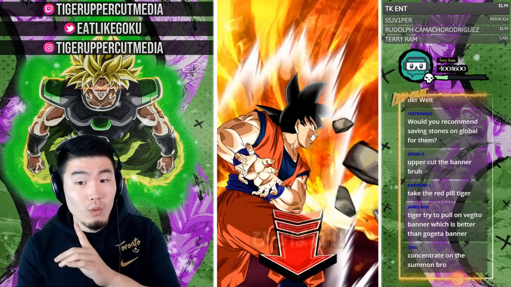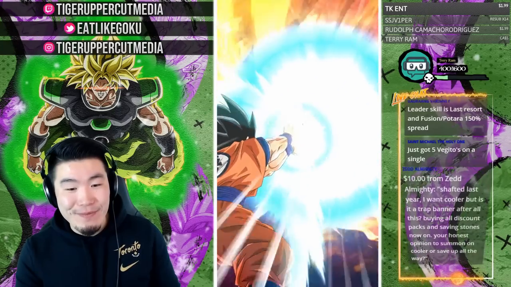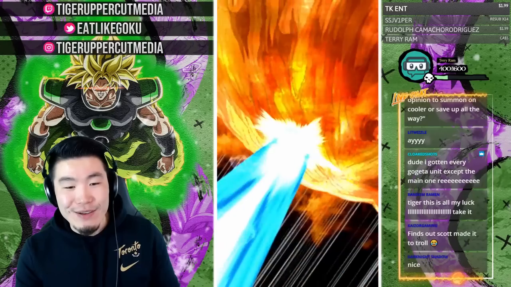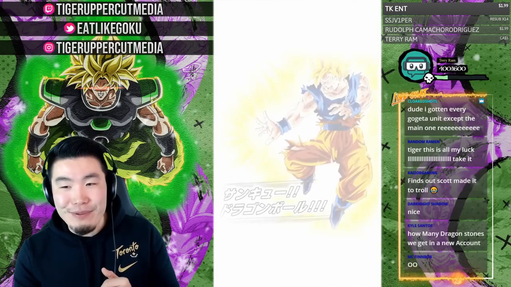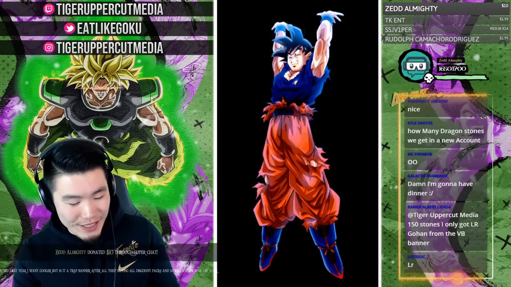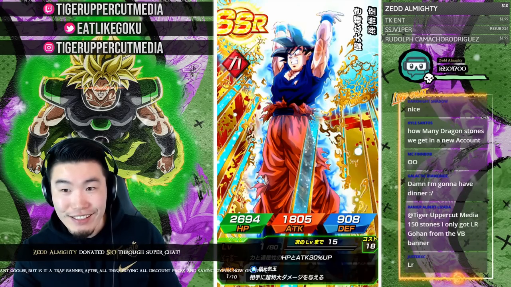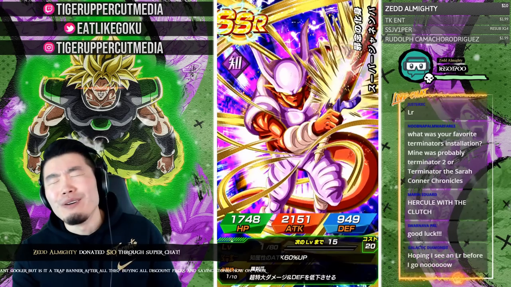Ooh! Okay. This could be it. Yo, Zed Almighty, thank you so much for the $10 dono. I appreciate that. Is this it? Okay, so we got Spirit Bomb Goku. But the trash one. Oh no, please.